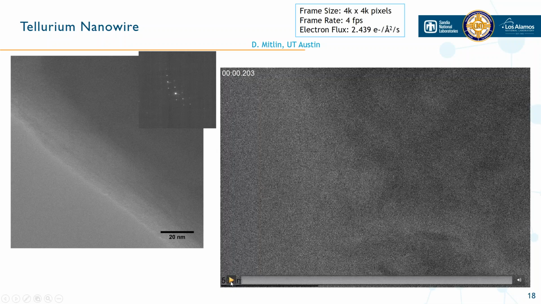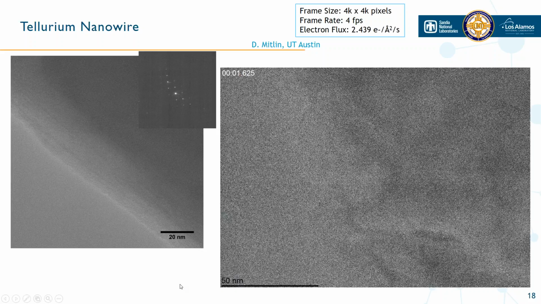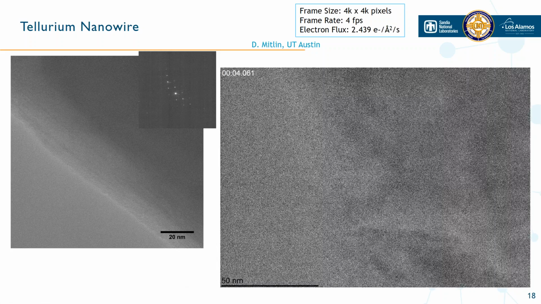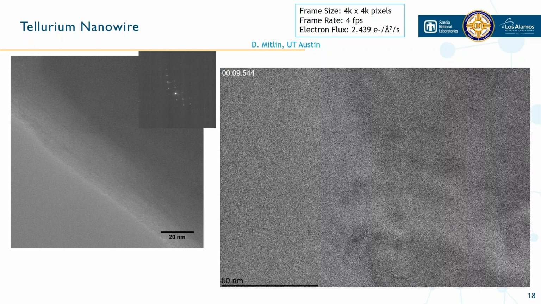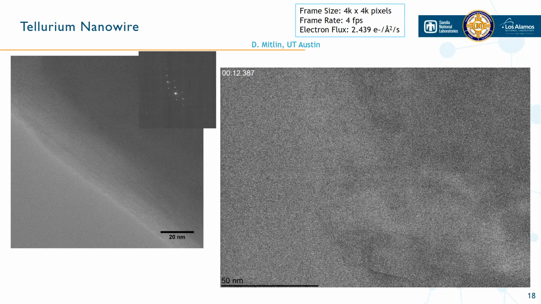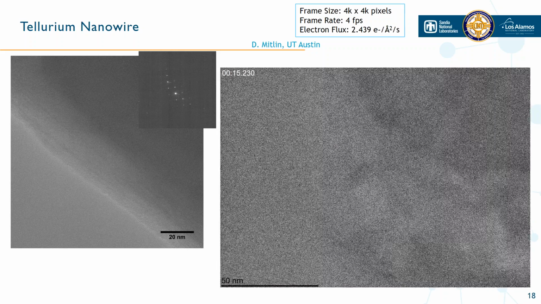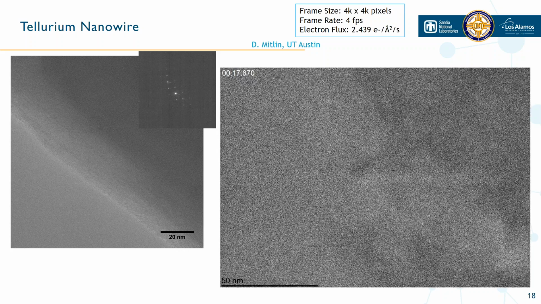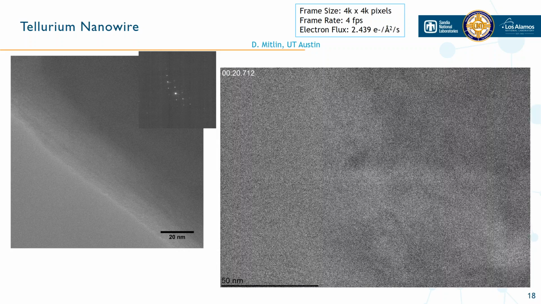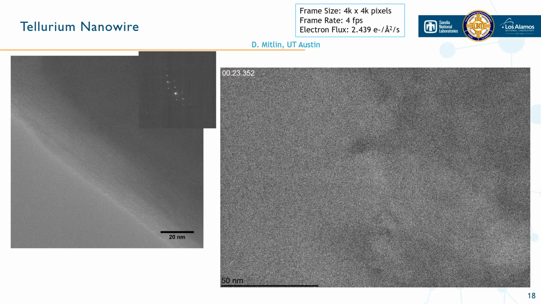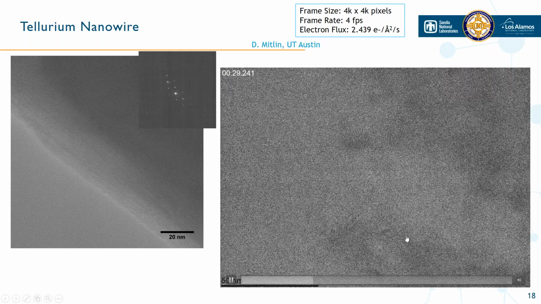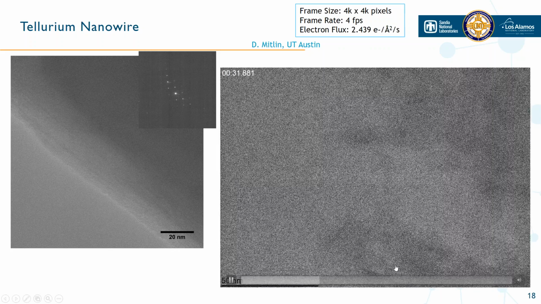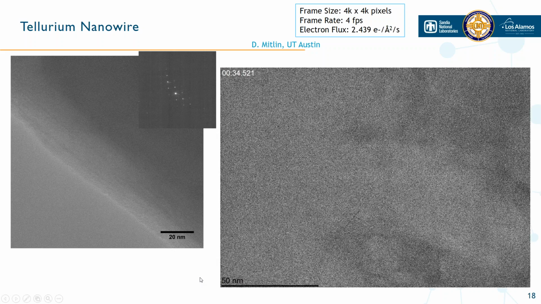This next one is a different example. This is a tellurium nanowire, which is a single crystal. On the left, hopefully you can see it's a nice lattice on the edge of the structure, and the FFT is showing that. Then on the right is a video, and intentionally you can't really see what's going on. It looks pretty blurry. There's not a lot of detail in these images, and you might observe that there is some lattice in the center, in the bottom half of the image. There's some lattice that retains during the duration of the video.